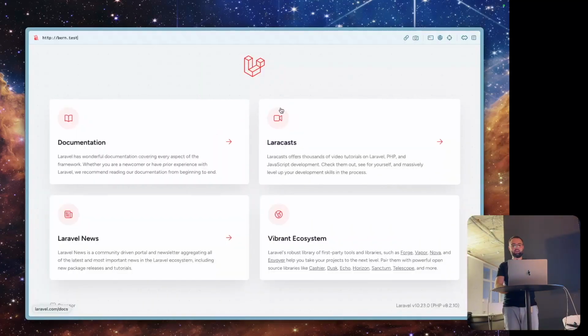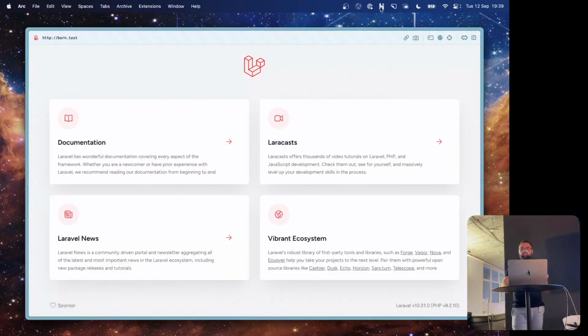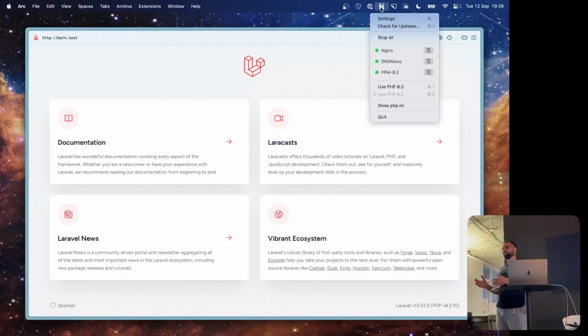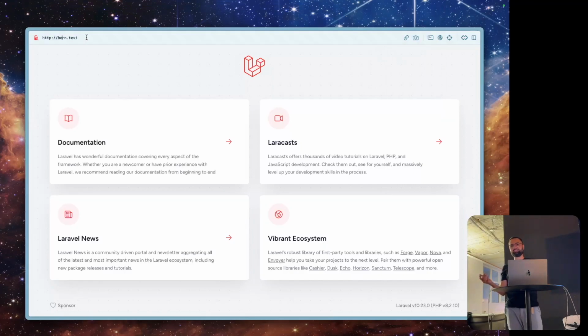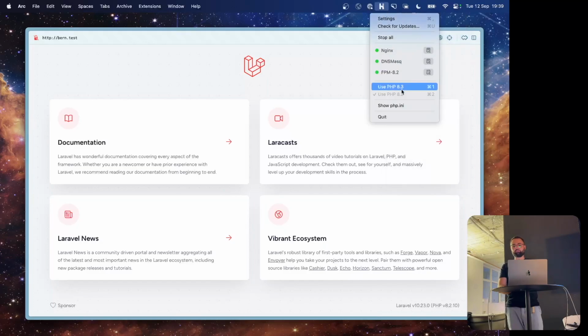You don't know what you're doing. And Laravel Herd is like a wrapper around Laravel Valet. It's already everything included. So you don't have to worry about the nginx configuration. You don't have to worry about dnsmasq because that's already there, because we have a top level domain .test. And you don't have to worry about the PHP versions. So you can even switch between the PHP versions and everything is already included.